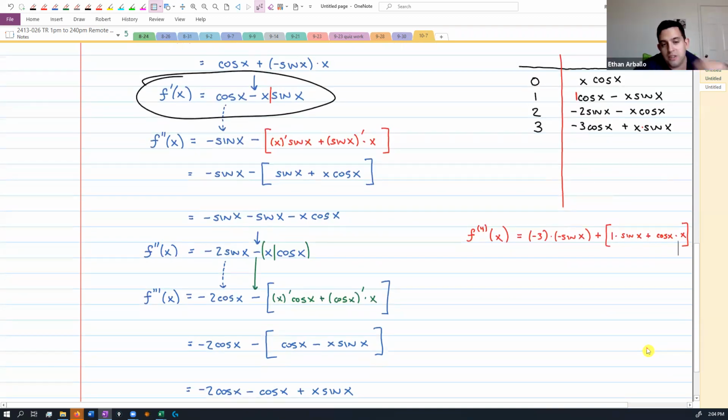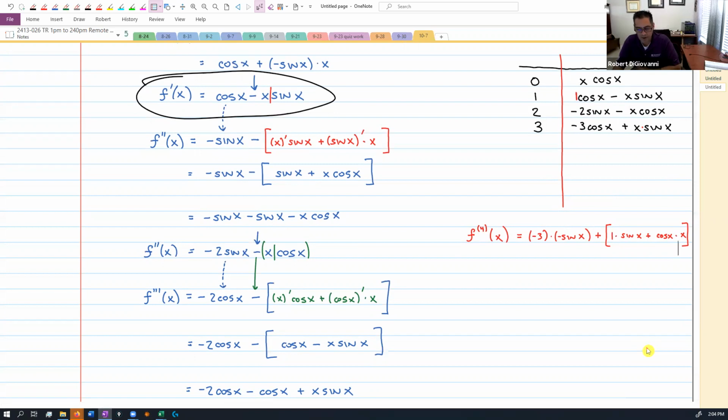There's my little product rule on that second piece. You can also look back to your second derivative. You had to do that on one of them. That's right. If you look at the beginning, in this piece right here, when we took the derivative to get the second derivative, this came out, right? We've done this already. Okay, let me clean this up.